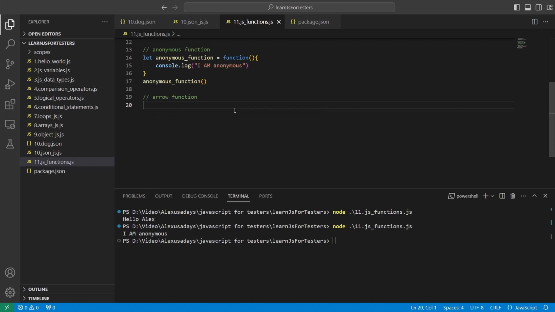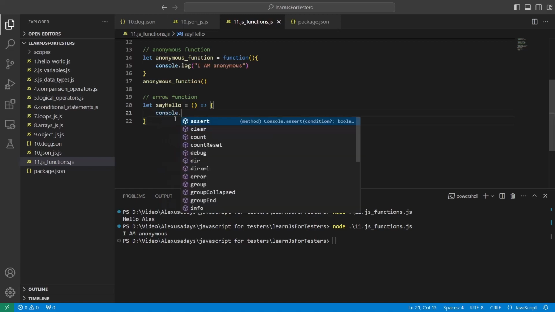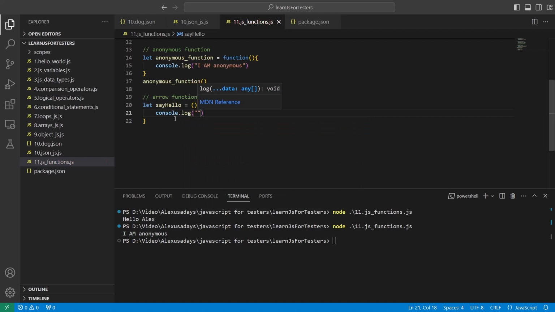So let's have an example. Let's say we're going to have a function named, let's say, hello, right? Then we provide equal, then we provide parentheses. Within parentheses we can have values, and then we have this arrow symbol and curly braces. So this is essentially our arrow function, and I can say here console.log, hello, I am arrow function, right?